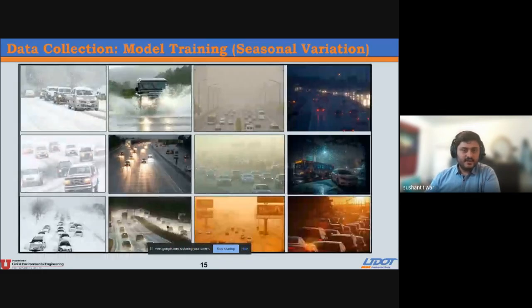Again, seasonal changes, in addition to lighting variation, also present significant challenges when we implement this framework in the real world. To address this issue effectively, a data set consisting of diverse seasonal variations such as rain and snow, occurring under different lighting conditions like snow at night, snow during the day, and traffic condition scenarios, was gathered. We gathered almost 8,200 images in total and labeled them using LabelImg software for the retraining of our object detection framework.